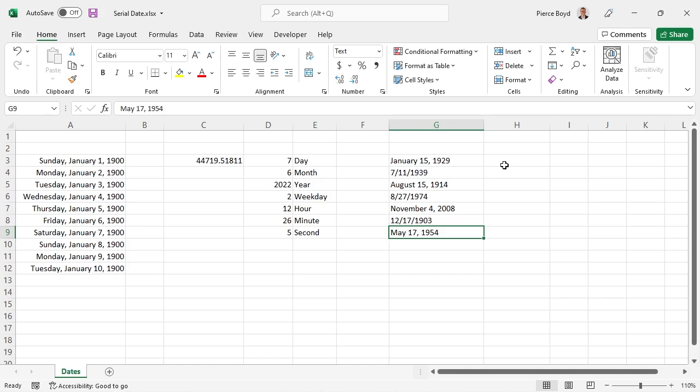This might be a problem if you're trying to use these dates in formulas in Excel. Fortunately, Excel has a function for us that can convert these back into that serialized date format.